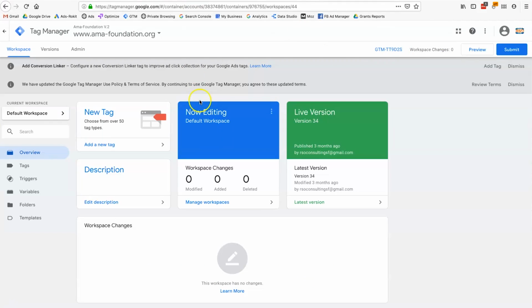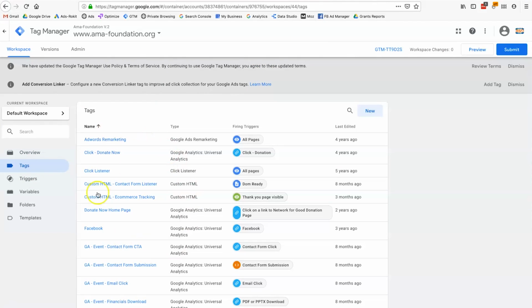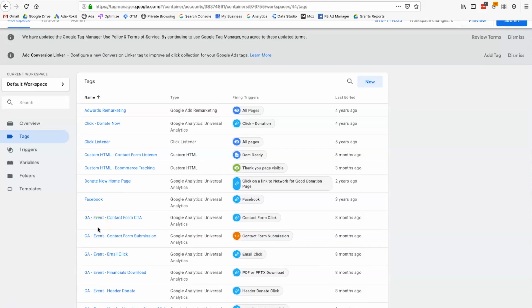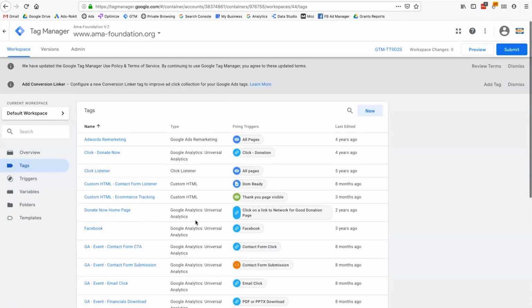So what do I need to do? Well, for every event I want to set up, I need to set up a tag. Okay, so if I go to tags, I can see I already have some tags set up, and some of these are events. And so when you actually set up a tag, I recommend having a naming convention. So here you can see any event we set up, we start out by calling it GA-event- whatever it is we're trying to set up. And so in this case, we want to set up a new tag for the Donate Now button on our website. So we're in Google Tag Manager, because Tag Manager is what's going to fire that event.